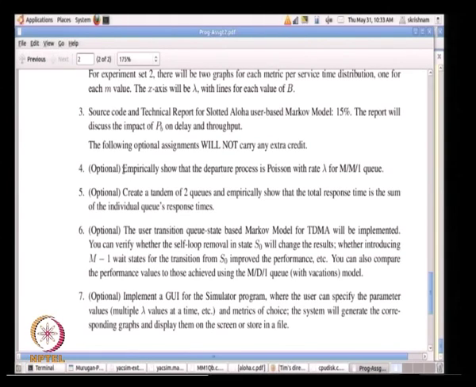In class we had seen that the departure process from an M/M/1 queue is also Poisson. The arrival process is Poisson, that is an input with rate lambda, and we proved in class that the departure is also Poisson with rate lambda. Now how do you verify that with the help of simulation? What you have to do is record the departure process. Every time a customer leaves the system, you would note the time. Right now we only record the delays. We should now also record the instants of time when those customers are leaving the system.